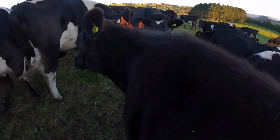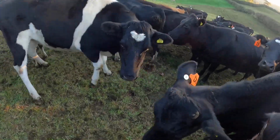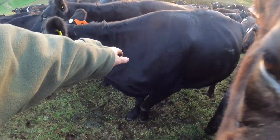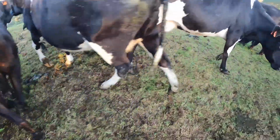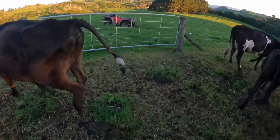Check girl. 124, she's always hanging around me. Friendly cow. This one here. They think they're getting more grass, but they're not. Not till tomorrow morning.